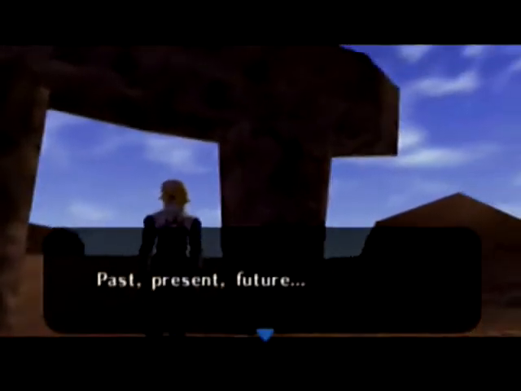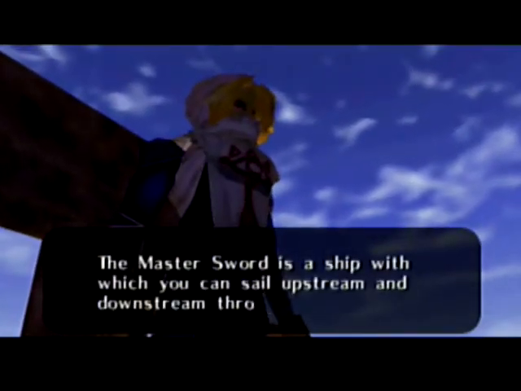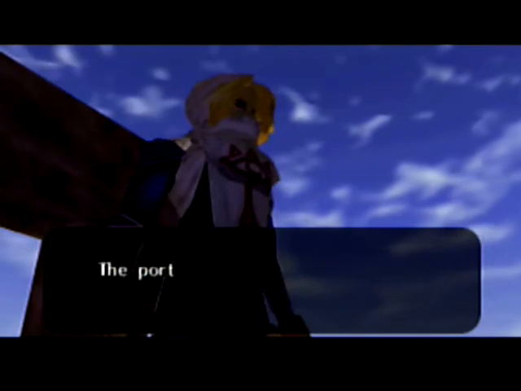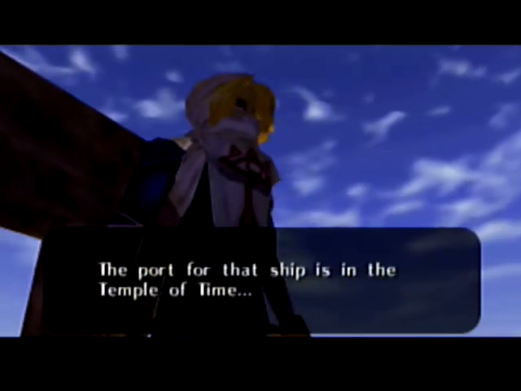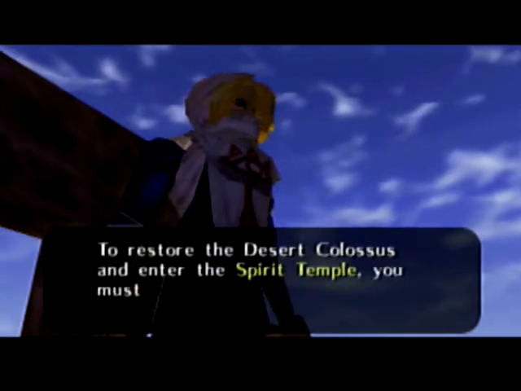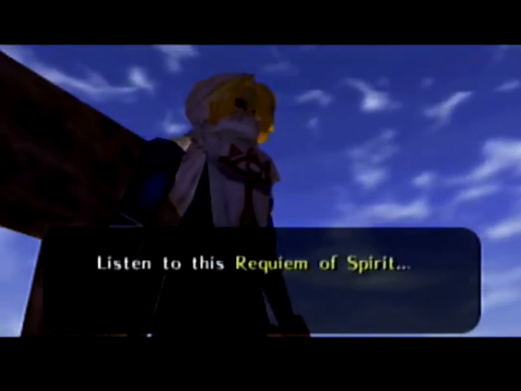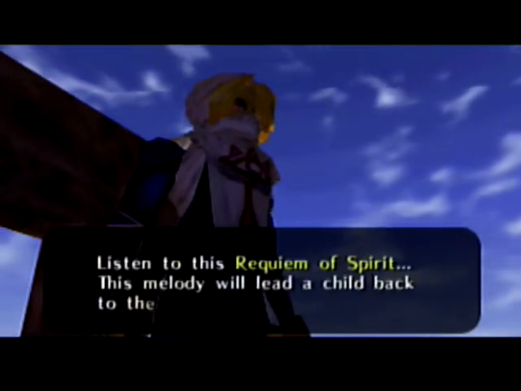Past, present, future. The Master Sword is a ship with which you can sail upstream and downstream through Time's river. The port for that ship is in the Temple of Time. To restore the Desert Colossus and enter the Spirit Temple, you must travel back through Time's flow. Listen to this Requiem of Spirit. This melody will lead a child back to the desert.